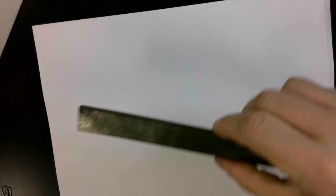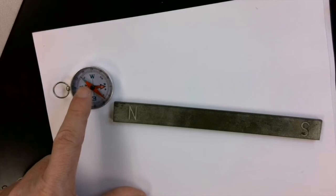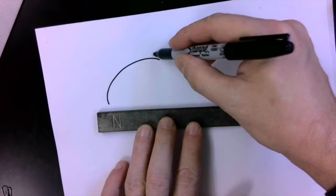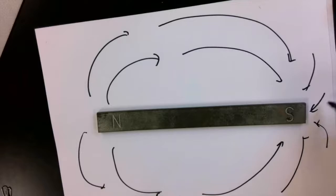A couple things about magnetic dipole fields really quickly. Here's a magnet that's got labeled north and south poles from a drawer in the back of the science lab. If we put a compass near that magnet, we can see that the compass changes to point in a particular direction along that magnetic field. By convention, just like we choose to draw electric field lines from positive to negative, we choose to draw magnetic field lines from north to south. And we should kind of know what a dipole field looks like by now — something like this.